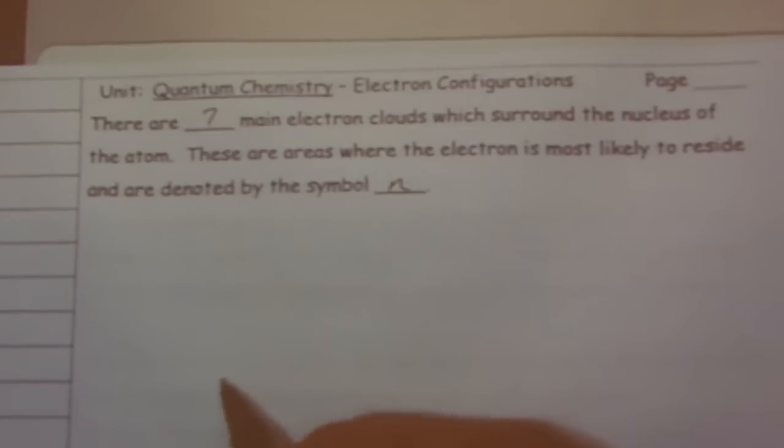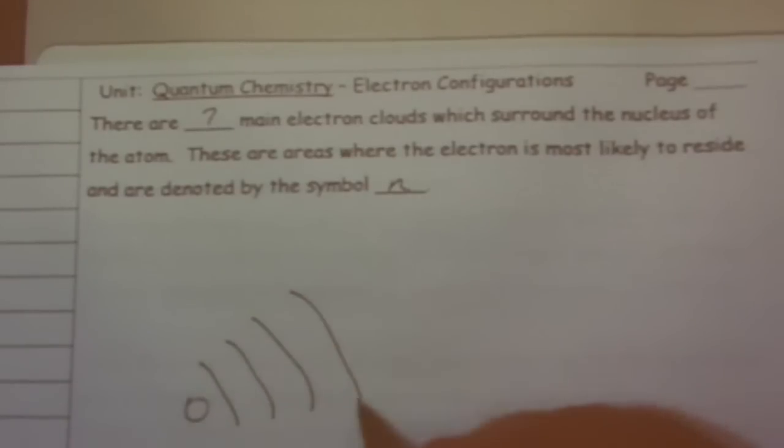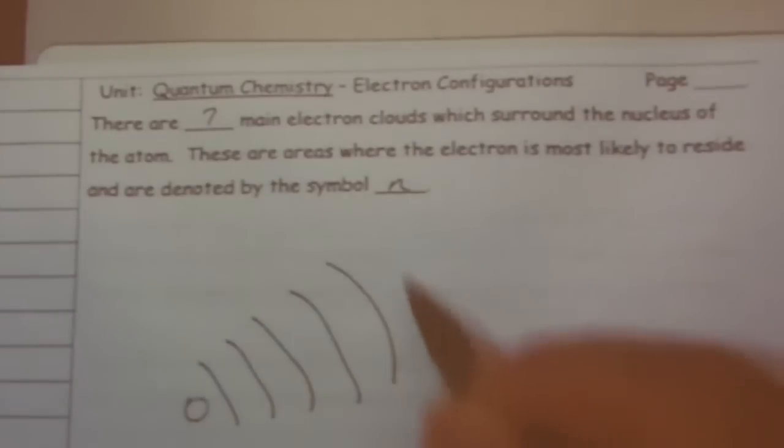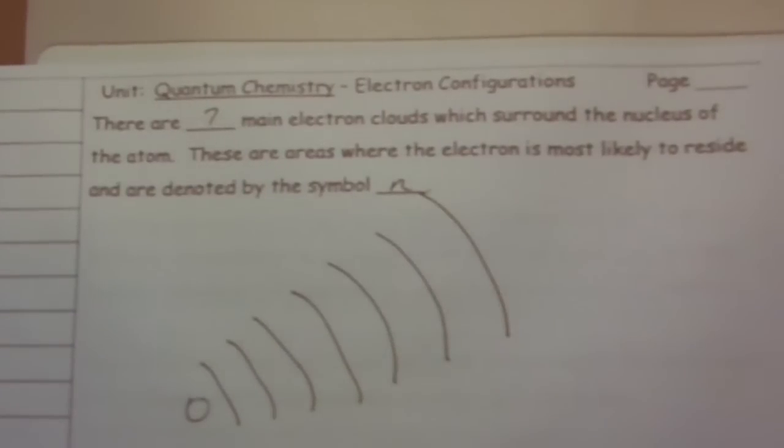So if you look at a nucleus, if this is the nucleus, I'm just going to draw a part of the orbitals: n equal 1, n equal 2, n equal 3. This is main energy level 1, main energy level 2, main energy level 3, 4, 5, 6, and 7. So 7 main energy levels maximum. We really just talk about the first 1, 2, 3, 4, but it can go as high as 7.